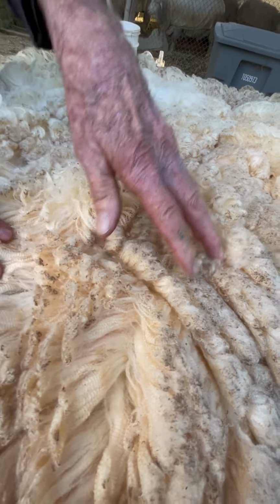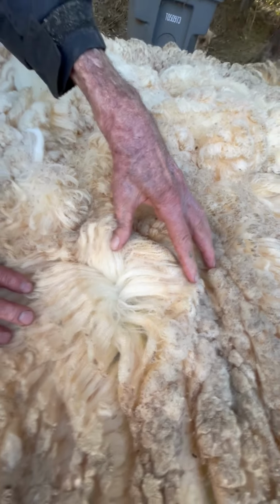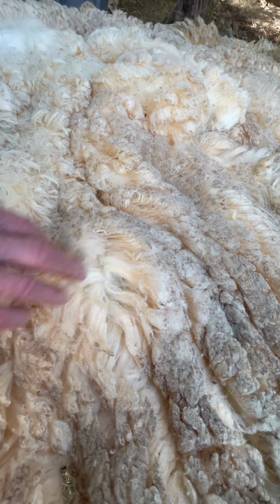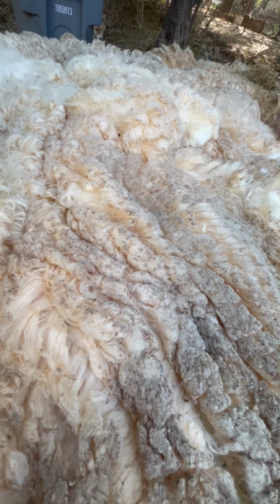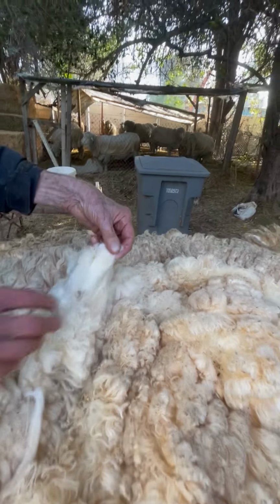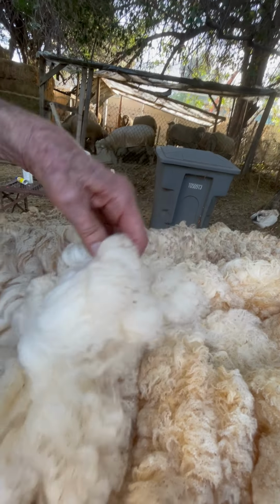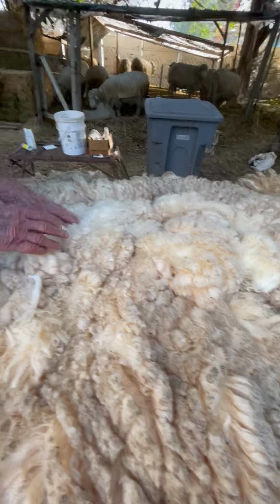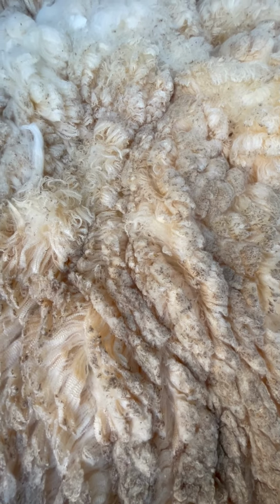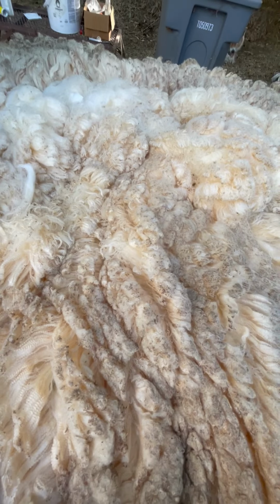Also, then you start looking at coloration of it, and this is good color. A little bit of lanolin is causing the slight off color of this, and it will wash out to an absolutely white, pure fleece, very much like this is here. Just beautiful. This is just an absolutely gorgeous fleece. And this would probably be in high enough quality that we could use it as a show fleece if we wanted to, and enter different fairs.